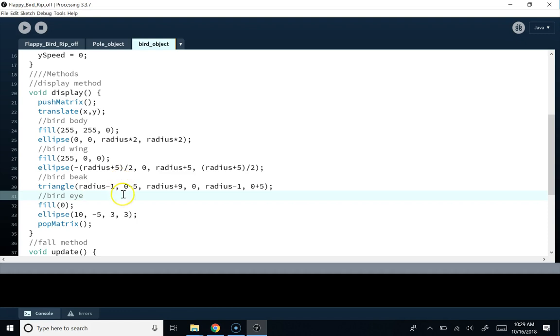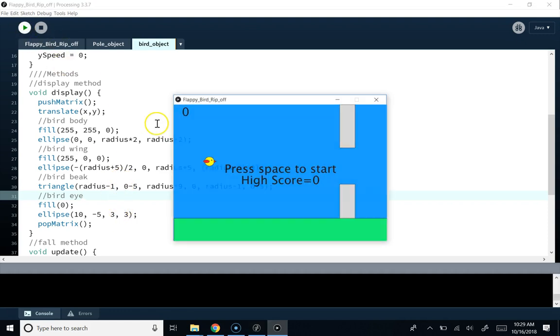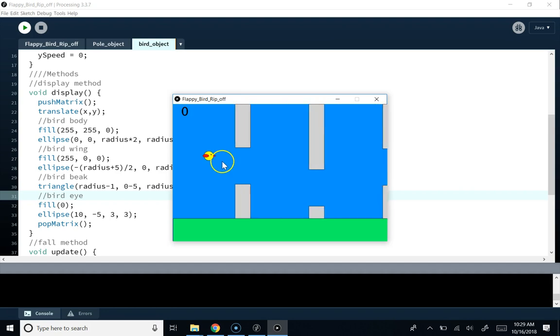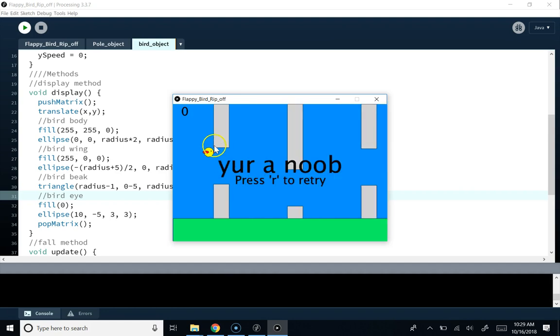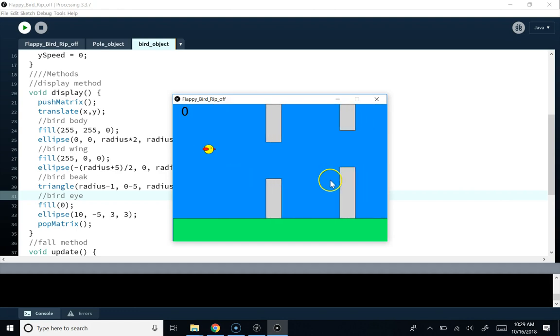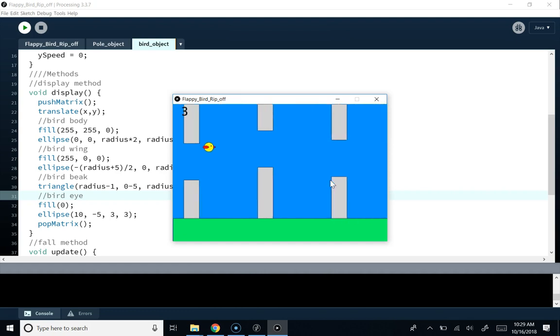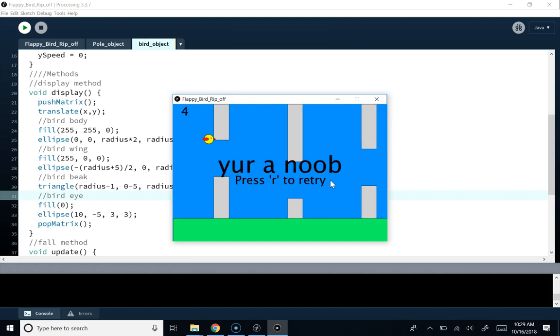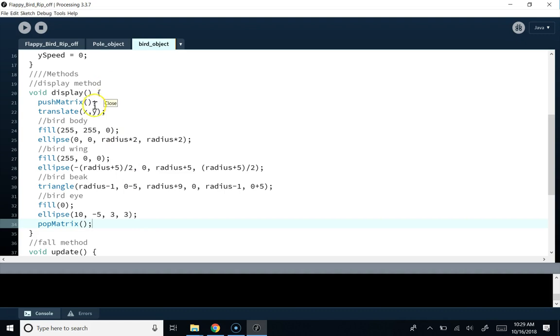Okay, let's just check that this is working. I left a gap in there because I didn't save this when I closed it. It seems like the game is working in exactly the same way it was before. You guys all see that? All I did was redeclare that 0, 0 is going to be at this new point, x comma y, and then I'm just going to draw stuff like it's 0, 0 there. That just makes doing math a little easier. You don't have to say the ellipse needs to be moved over by x and so on.